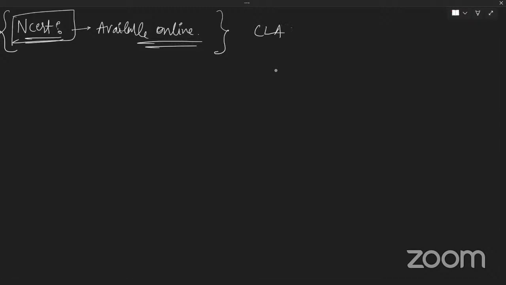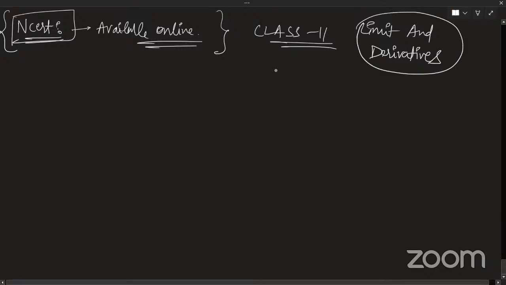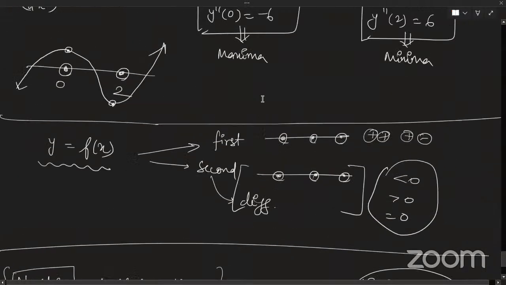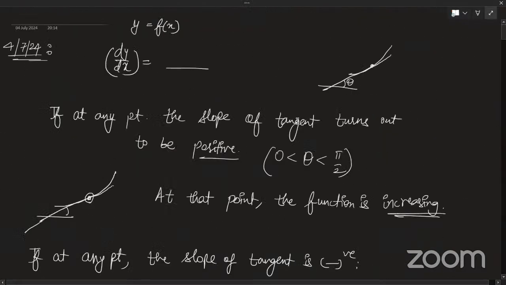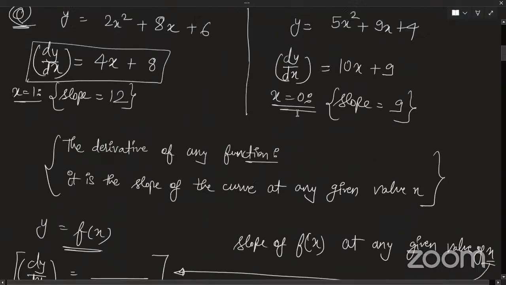So actually, the point is this maxima, minima, all that. We have completed successfully class 11, limits and derivatives. This is all the syllabus we have. So in class 11, that's all, finding maxima and minima. That's it. And this is all you will ever need in physics. Today's teaching part is done. I taught the second derivative test and the first derivative test, and I will show it again from top to bottom. You will receive this PDF also in just 10 or 15 minutes after the class is over.